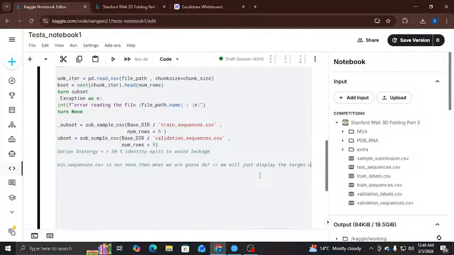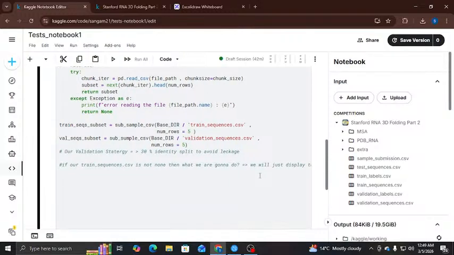Okay, target id. So now let's write code for it.